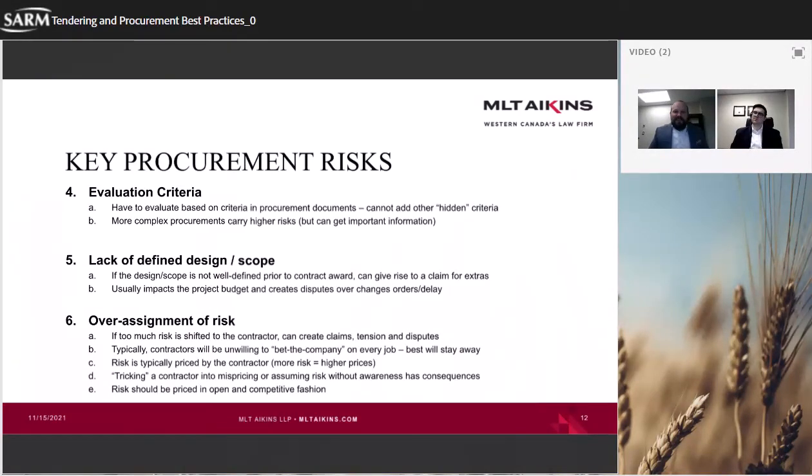The other thing, a little tidbit on overassignment of risk. We just recently helped a client who took an overassignment of risk approach prior to engaging us, and that ended up being almost a 6-month negotiation with their successful proponent. They picked the person that they wanted to win, and were so far down the path with them, but they still couldn't sign the agreement because there was so much risk being shifted down that there was really no middle ground that was reasonable to either side.